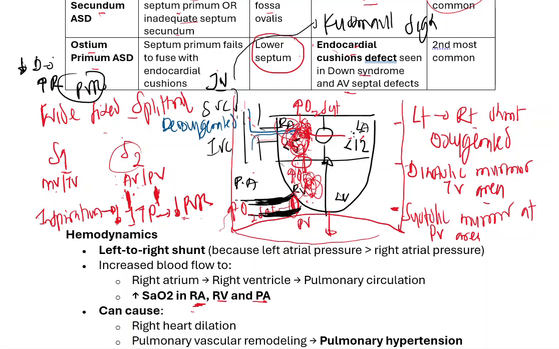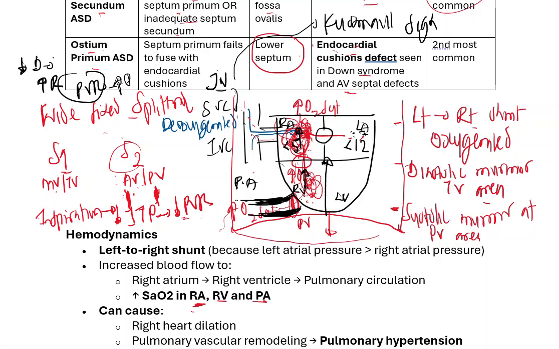And because the resistance is increasing, that will lead to increase in pressure. So that could lead to pulmonary hypertension. So those patients could develop pulmonary hypertension. And guess what? This pressure will continue to increase to the point whereby the right side has to also increase its pressure to be able to push the blood into the pulmonary system. So this is going to lead to increased pressure in the right ventricle, and that will lead to increased pressure in the right atrium. And the pressure in the right atrium will continue to increase to the point whereby it is going to be more than the pressure in the left atrium.